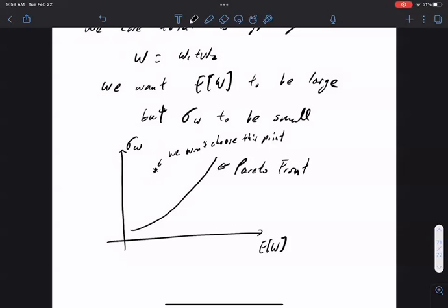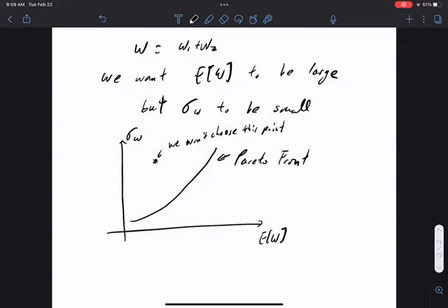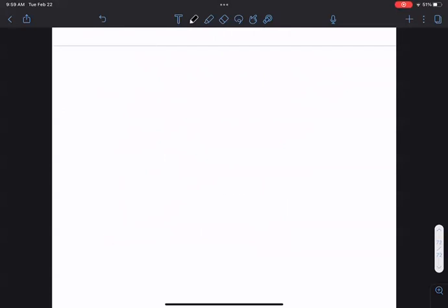Okay, so the goal is to get here. The cross correlation will tell you how this curve is shifted. If the things are negatively correlated, you can probably get to here. If the things are very positively correlated, this curve will shift way up this way. That's the idea. Again, to finish, let's look at solar, and we'll go into solar a bit more next class, I guess.